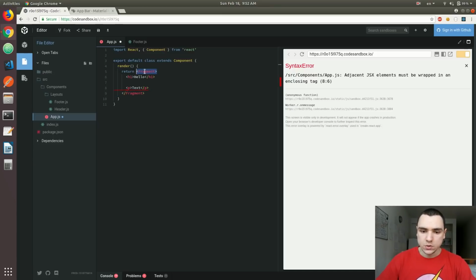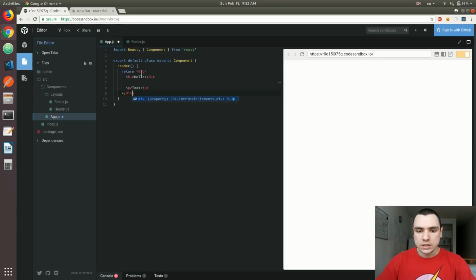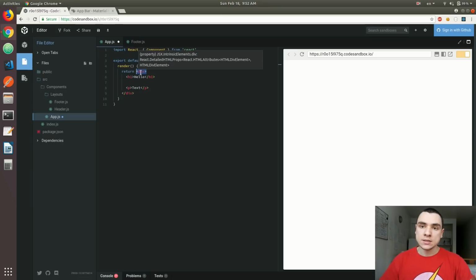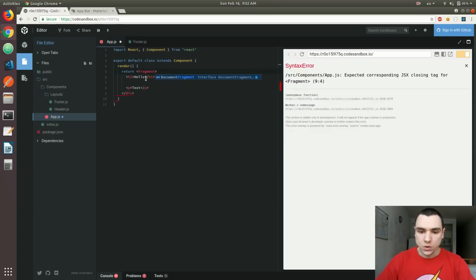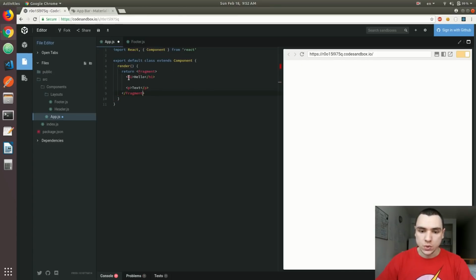So one thing you would typically do is you would have a div, and of course then you would have a closing div. But in some scenarios, you might also want to have just a wrapper that doesn't actually include any markup. So this div will actually be present on the page. So you have your body tags, and then inside of your body you have the div that contains the h1 tag and then the paragraph below it. In this case, if you put the fragment, the cool thing is the fragment won't actually include any markup in and of itself. So it would just simply have the h1 tag and paragraph directly below the body.